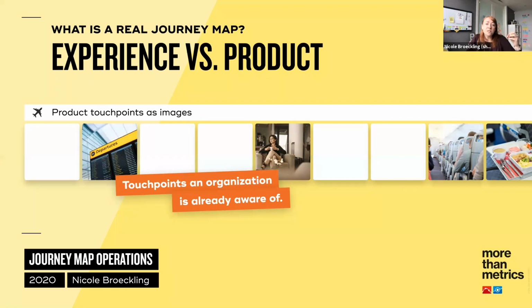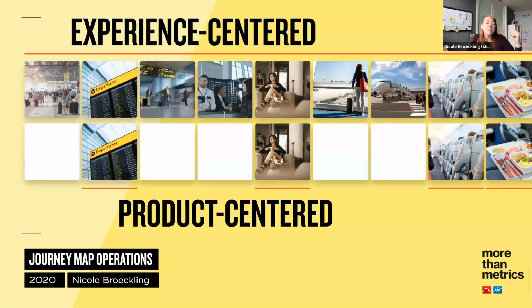But because so much about the context of a person's life affects the way that they experience those touch points that you do have control of, you really want to think about that entire end-to-end experience and not just your own touch points. So when you're mapping, you might mark them. You might say, okay, in these 4 spots, this is where we really have influence and have control. But you want to be looking at those things in context of the broader experience, and not just on their own.